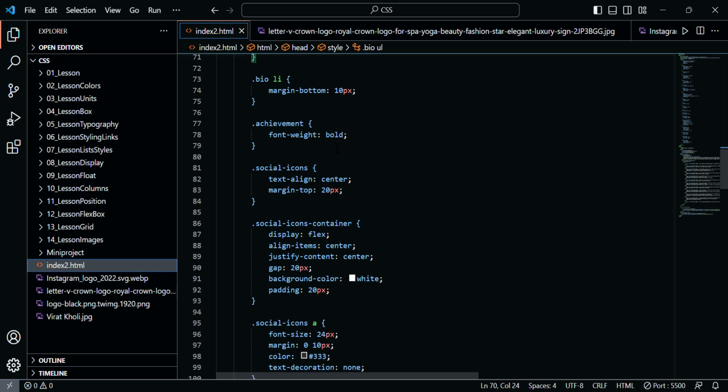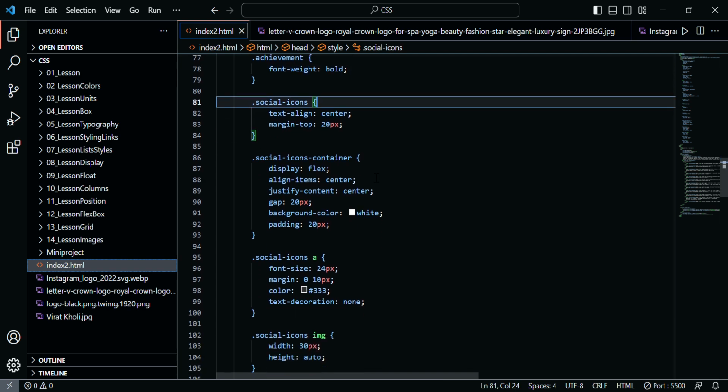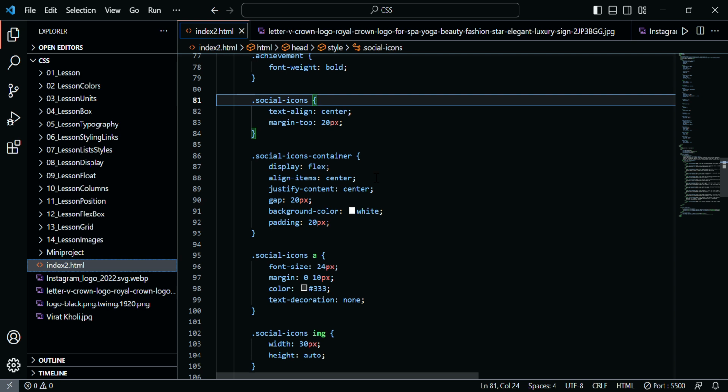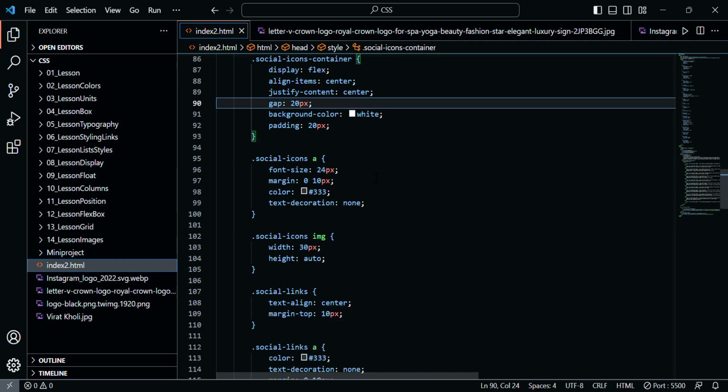Okay. And for the achievement, I have made font weight bold. I have already discussed this before, so I will not discuss it again. And for the social icons that I have mentioned, the Twitter and the Instagram social icons I've been using, I have made text-align center again so that they will look at the bottom center in the pages. You can also change the alignment of the icons as per your convenience. Okay, if you're using too many icons, and if you're using your email address and contact support and everything, then you have to maintain a proper title and a proper bottom of the web pages.